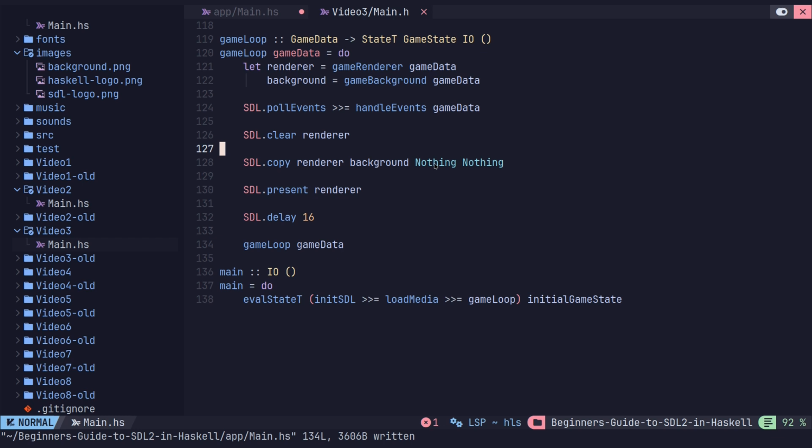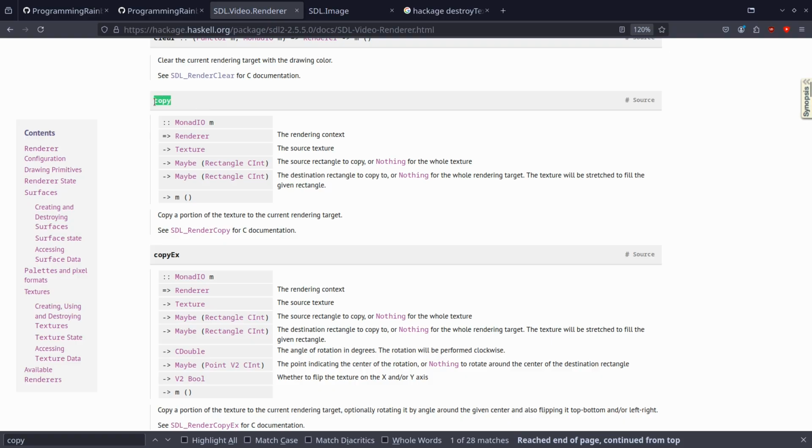And because I want it to be drawn on the entire screen, this is a source rectangle and this is a destination rectangle. I really want to pull this up to show it. So the copy uses the renderer and the texture. And then it has this maybe rectangle. This is an SDL rectangle, and it has two of them. One is a source rectangle and one is a destination rectangle.